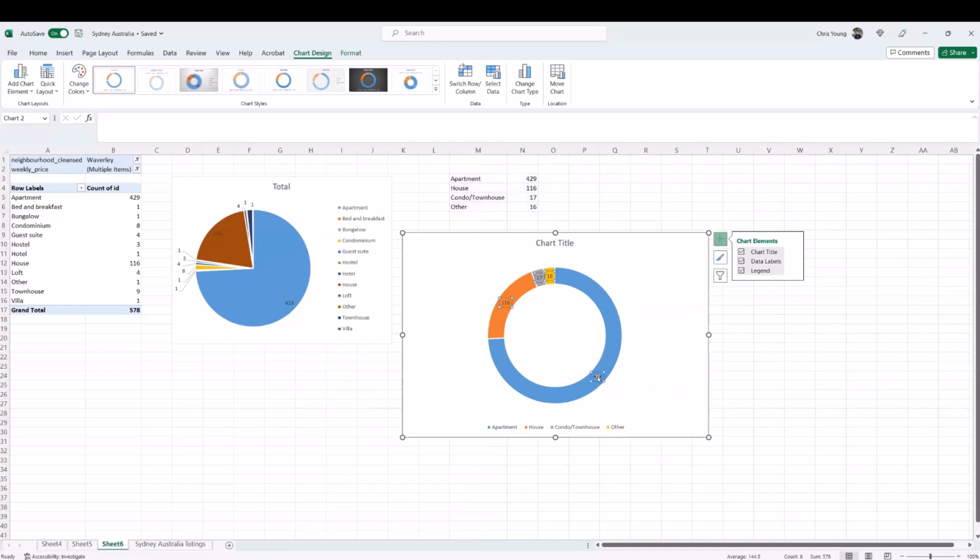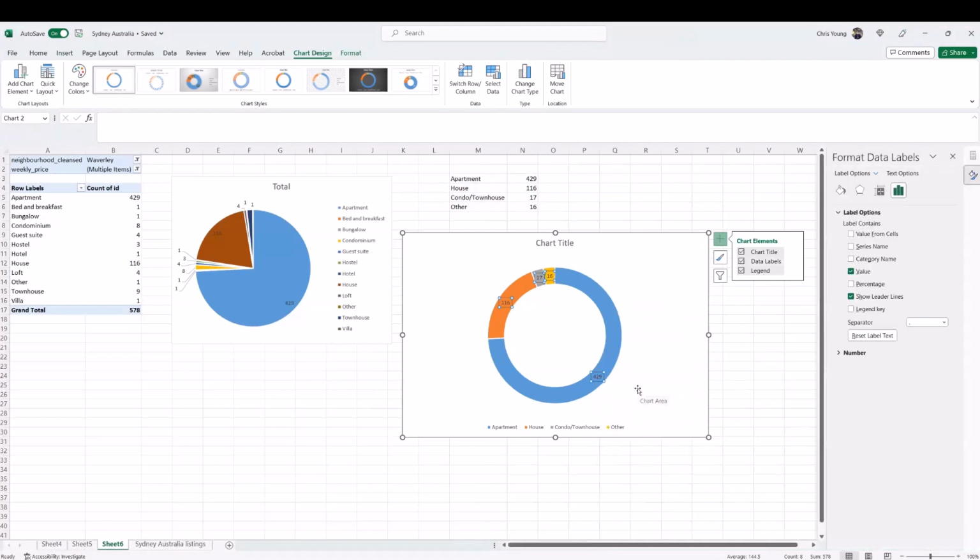But I'm going to right click on them. I'm going to do that again. Make sure that when you click on it like that, all of them are selected. Sometimes if I do this, then only that one is selected. So watch out for that. I want to actually change the data labels for all of them. I'm going to say format data labels. That was a right click that I just did. And I'm going to go ahead and add the percentages. But I'm going to go ahead and get rid of the value. So I just want to show just the percentages of the total.